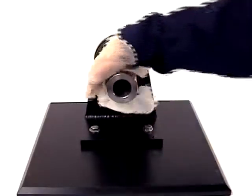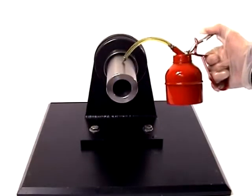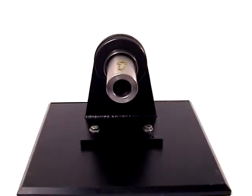Start by wiping off any preservative or dirt from the shaft. Then apply a thin coat of light mineral oil and work it around the entire area where the sleeve will be placed.